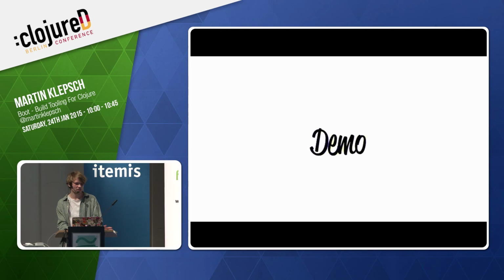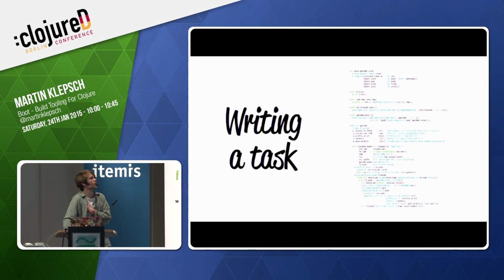And what I would like to cover next is how to write an actual task. And I think what's great is that this is actually quite easy. I picked up boot, and 3 days later, or maybe the same day even, with the help of all these kind people in IRC, I was able to write a task. I just want to walk you through one of the tasks I wrote that compiles Garden to CSS. Garden is basically a Clojure library that allows you to compile stuff to CSS. I mentioned that before.